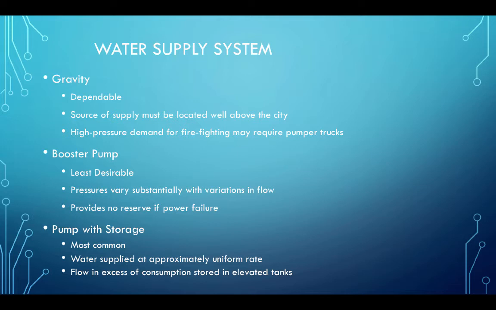A booster pump system is probably the least desirable for a couple reasons. The pressures vary with variations in flow. That can be mitigated with machinery, but it provides no reserve if there's a power failure. So if it's a booster pump system and the power fails, the pumps shut down, the check valves close, and nothing's going on until electricity is restored.